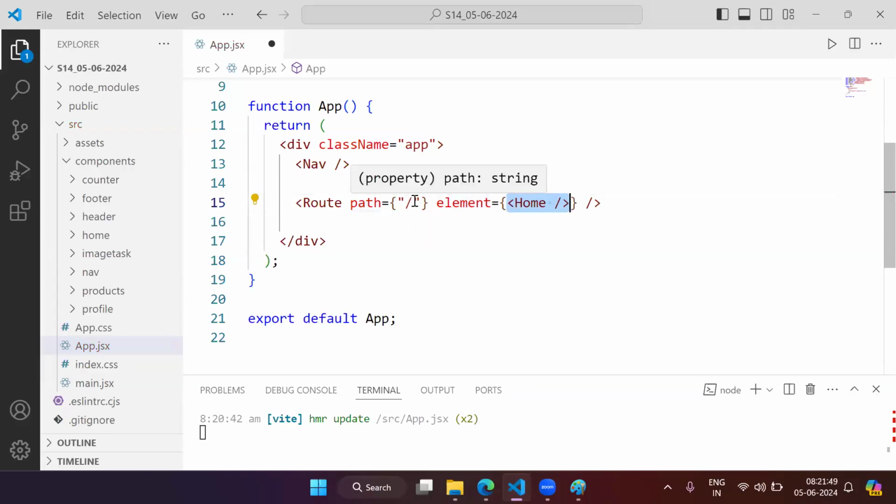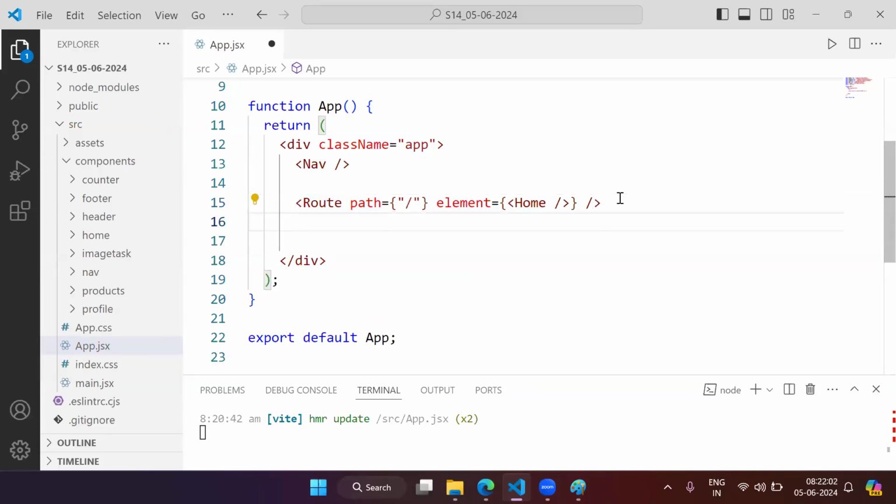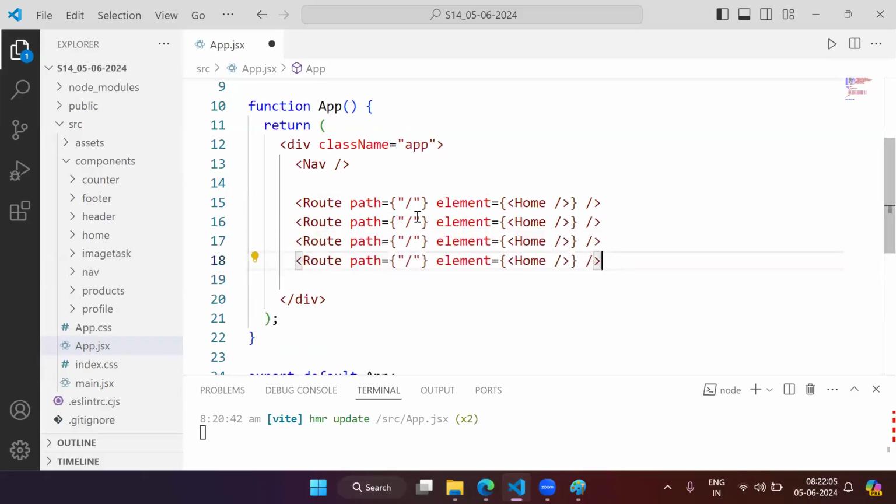In the path, we assume, if in my browser URL the path is slash, which component you have to render. Like this, you add multiple routes based on how many routings you want to create. Right now we have 4 links, so for 4 links I will create routes. Whenever my browser path is slash products, you have to render the products component. Whenever my browser path is slash counter, you have to render the counter component.